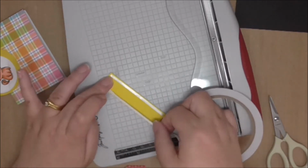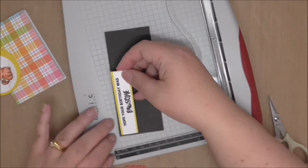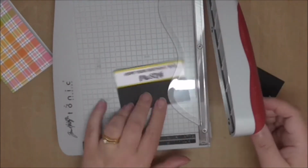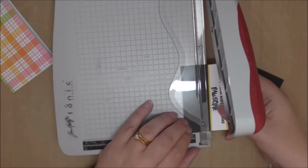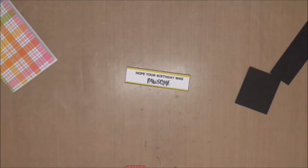That's the beauty, I think, of black cardstock. I have a whole ream of it because I use it so much, and anything that's left over goes into a little bowl, and then when I need it for a future project, like in this instance I really didn't need a lot, I can pull it out and use it at the drop of a hat, which is fantastic.